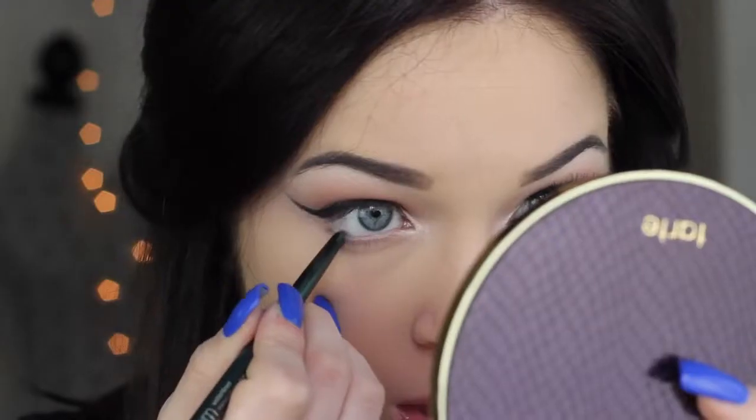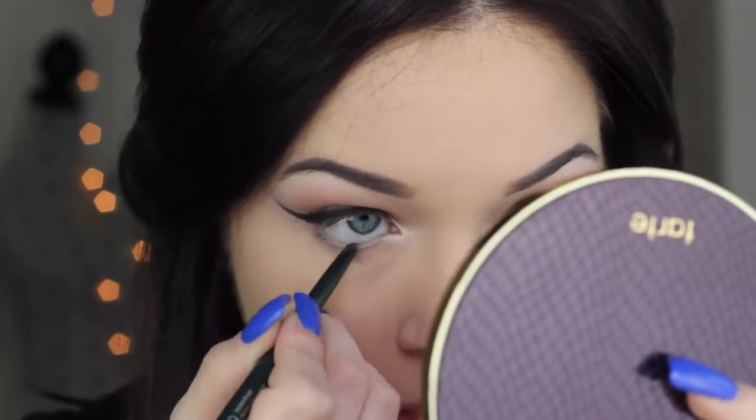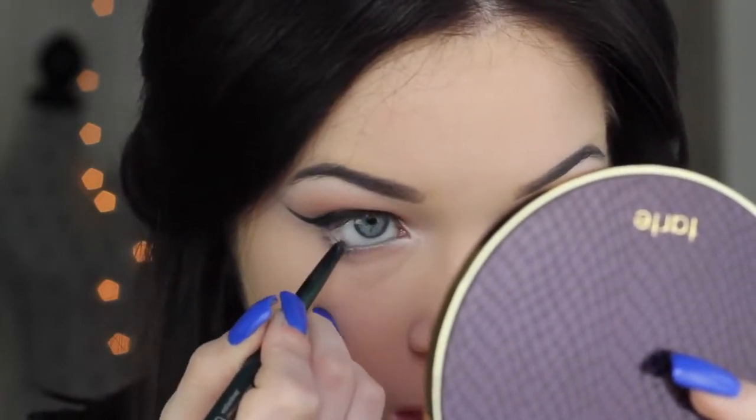The lower lash line, you can leave blank. You can put a white there. You can really do whatever you want. I'm going to put a green, and this is Emerald by M Cosmetics.